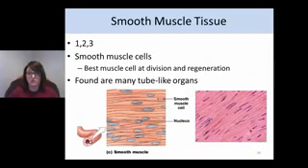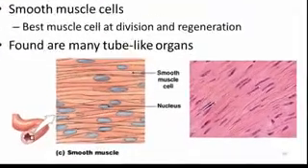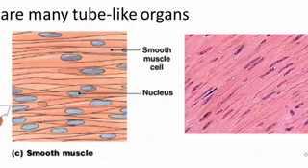Last, we have smooth muscle tissue. And again, we have an artist rendition and an actual histological slide of the smooth muscle tissue. It's rather nondescript compared to the other muscle tissues. It's definitely lacking the striations. We don't see those little stripes like we were seeing. This is a non-striated tissue. The cells here are just called smooth muscle cells, and they are shaped like a spindle, which means they're thinner on the ends and they get sort of thicker in the middle, kind of like a worm shape almost. It's a single nucleus per cell, so it's not a multinucleated tissue.